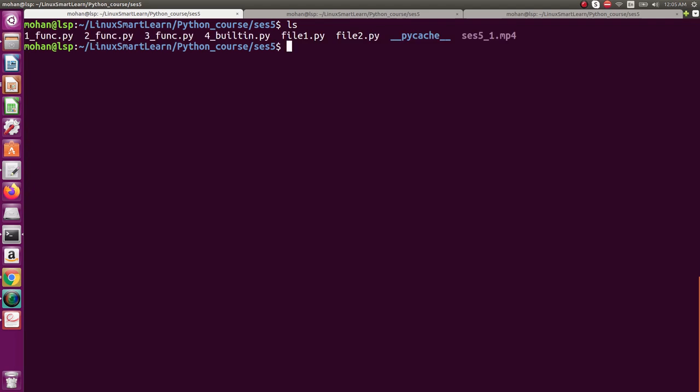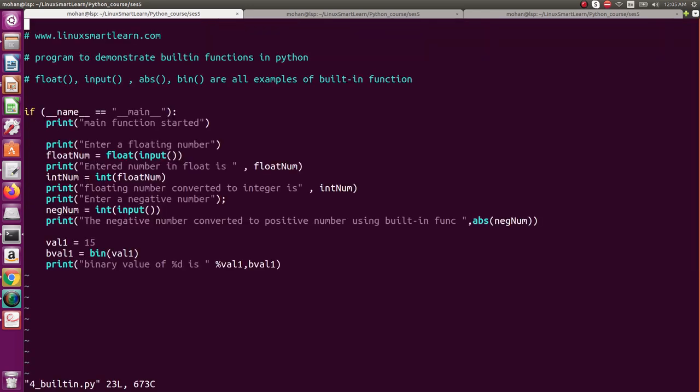Now let us see some examples of built-in functions. As explained earlier, we have already seen some examples of built-in functions. In this case, let us see some examples like float, input, absolute, binary. We have already seen examples of input. Let us run this program and then explain it.